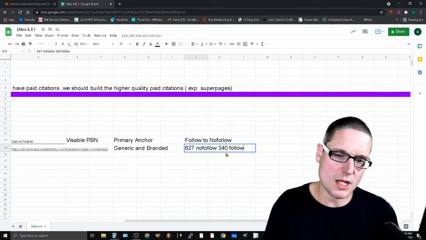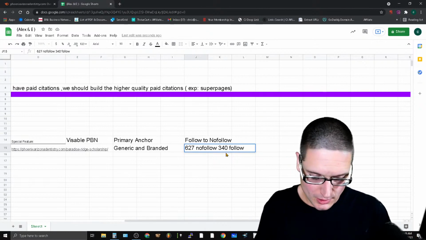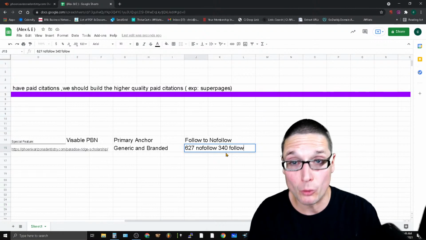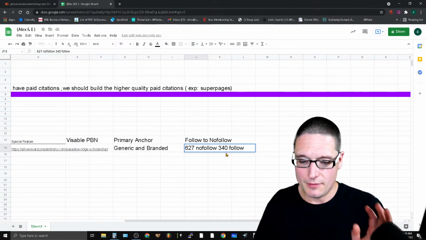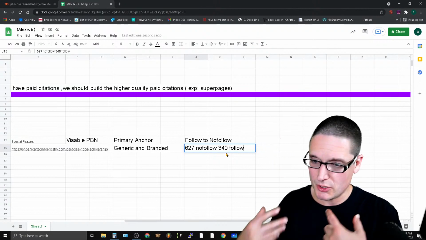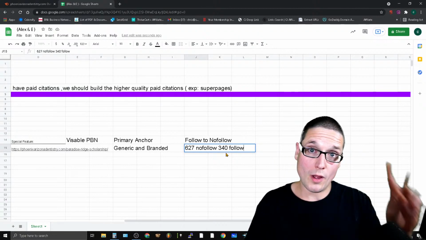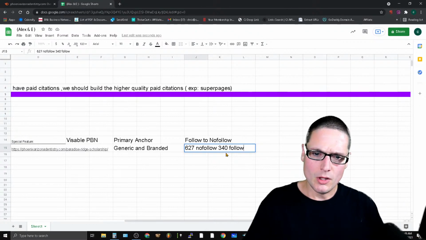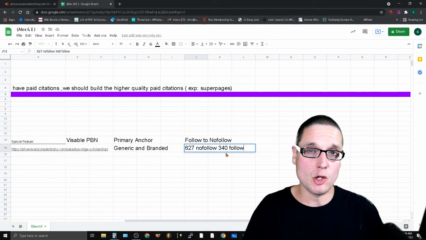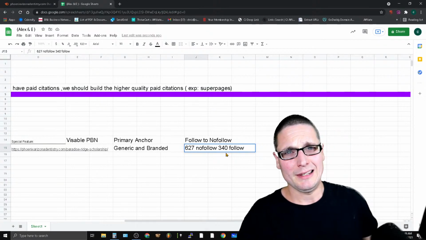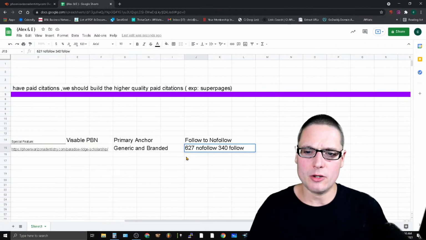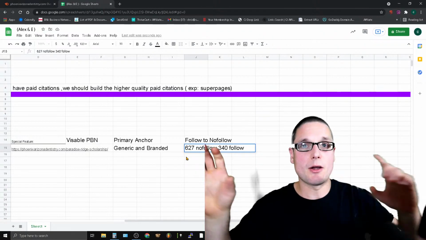Now I'm putting these notations only because then I know that, hey, they're ultra heavy on the citations. They're ultra heavy on the directories. They're ultra heavy on PR, right? Their primary backlink profile is constructed of 12 low quality PBN guest post type public blog network sites. They had a cheaper SEO working on this. I can tell by the sites, like backlinks SEO for you, this type of thing is in there. Also, the primary anchor text for this particular company is generic and branded.